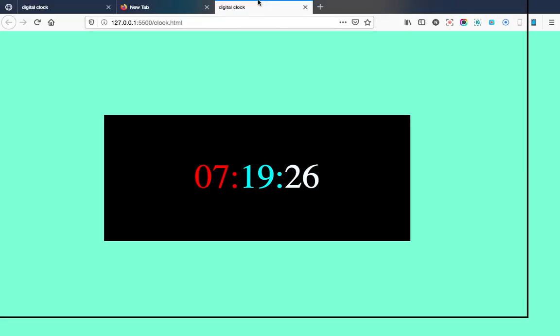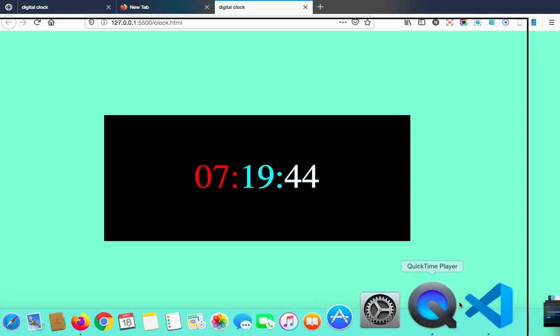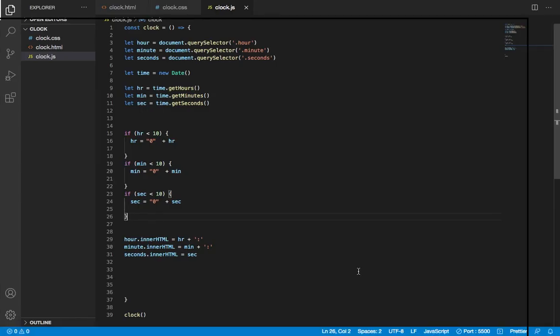And yeah, so we're almost through, but the only problem we're having is our seconds is not actually counting, but when we reload it, it will change. We can't actually be doing this all the time. So what we are going to do is use a JavaScript function called setInterval to always refresh our clock for us to get the actual time. So let's clean this up.